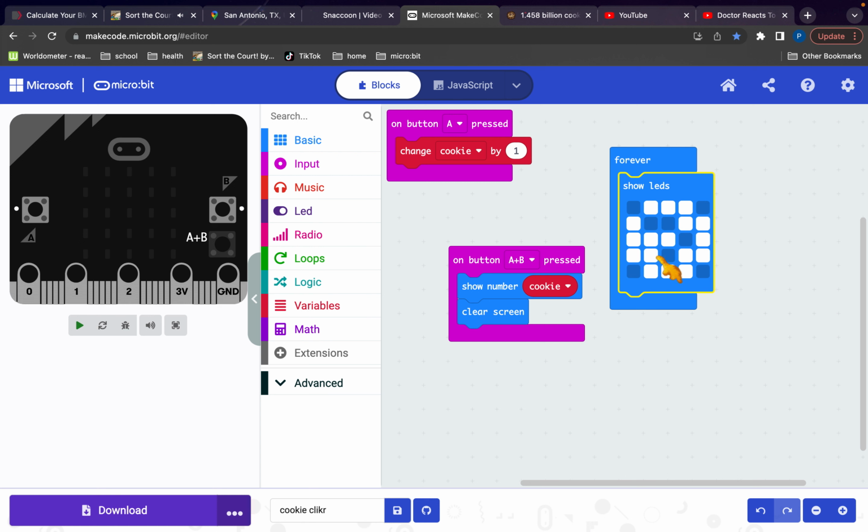I kind of like the other one better because it's all like spaced out and it makes kind of like an X. But if we were to fill that in, it would look pretty good. I think this will be our cookie shape for now.